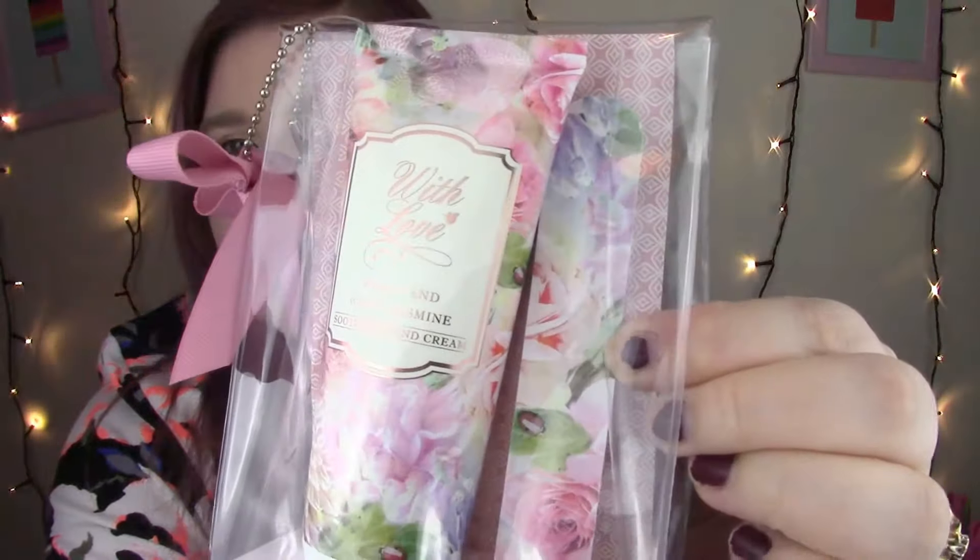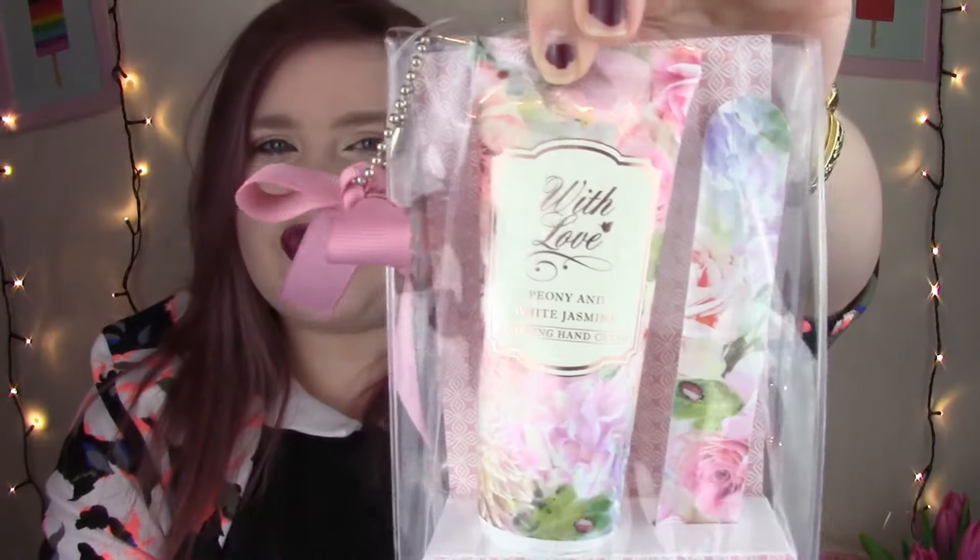The matching sort of hand pamper set comes with a little thing and a little presentation thing. There's a peony and jasmine soothing hand cream and then there's a really gorgeous nail file. I love that. It's kind of more travel size so she can keep it in a bag if she wants, or just leave it on display because the packaging is stunning. So I thought she'd really like that. I then picked her up this really pretty little decoration that says 'everything you do, thank you,' because she does so much for us. I just thought that was really quaint and cute — I thought she could hang that somewhere.